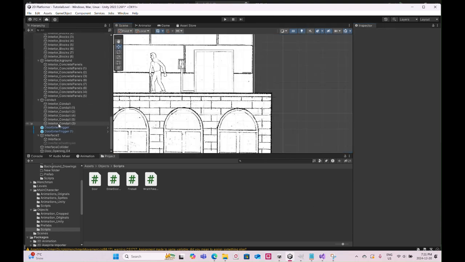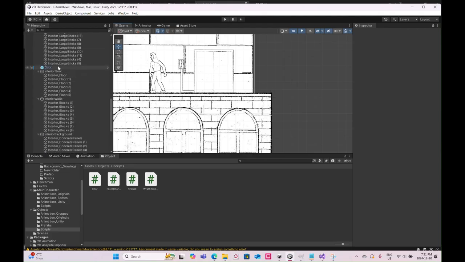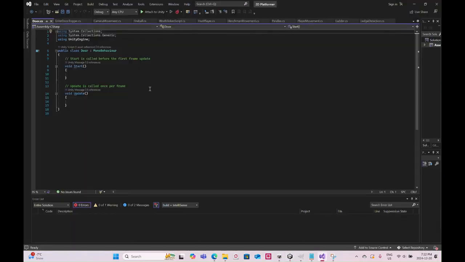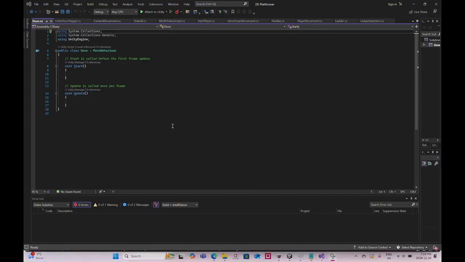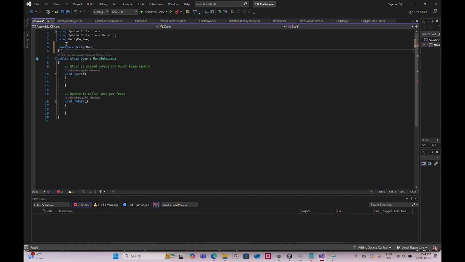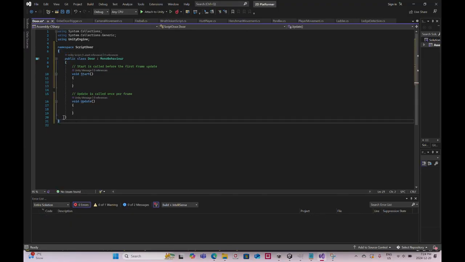So if I go back and select the door, then the door script is right there. Okay. So the door script, I'm going to create a namespace called script door. We're going to bracket the whole thing.